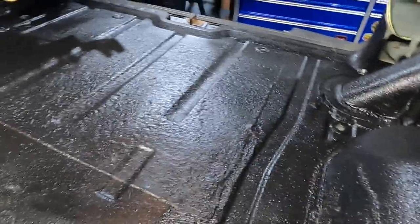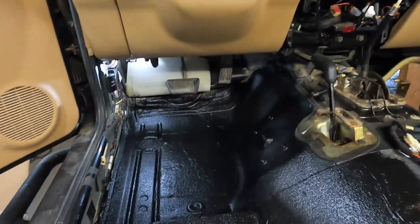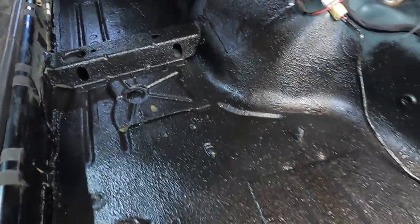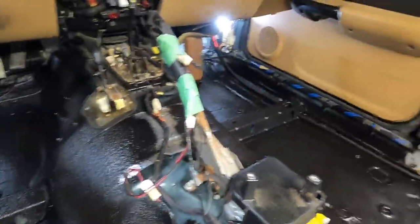We all know Jeeps are known for rusting out. So with the floors being as good as they were, I wanted to make sure they were all protected. If water does get in, worst case, I pull the carpet out and we're good. I don't have to worry about water settling in here and starting to rust out and eat everything alive.